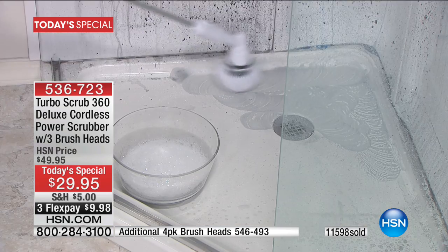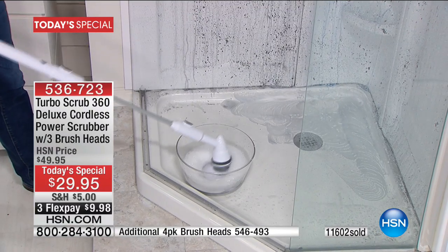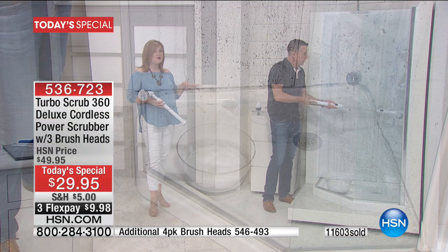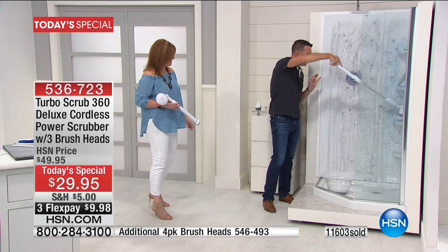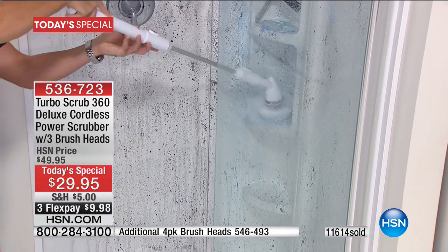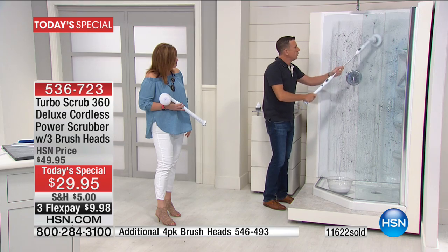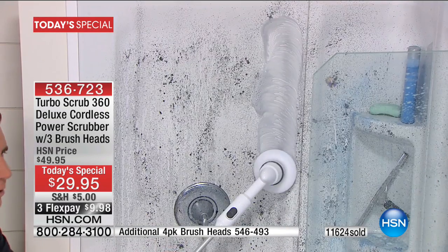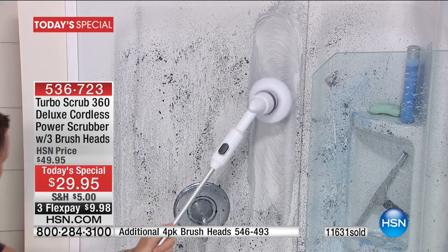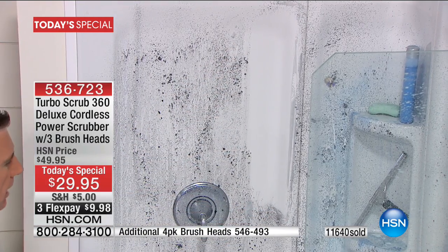Look at the way you've got 360 revolutions per minute — you wave it like a wand. This brush has got some serious surface area. You want to do this corner here — this is the shower of death. Look at the way I can push it in here — it's got some torque, it's got some power. This will get in the shower and clean it. You want to get up high and do the sides of your shower doors — just dip it in, use a little hot soapy water with your favorite cleaner. You're cleaning the shower without getting in the shower, and if I wipe this down, you'll see a clean spot right there — without any rubbing or scrubbing.